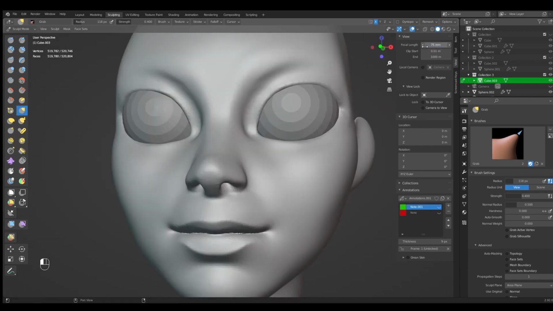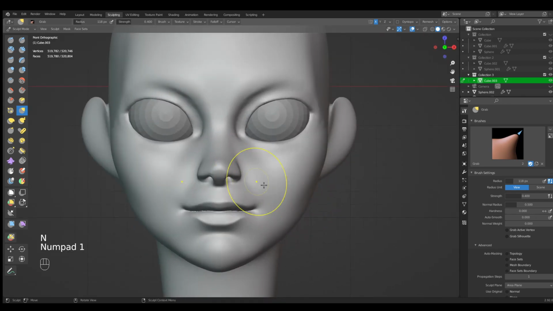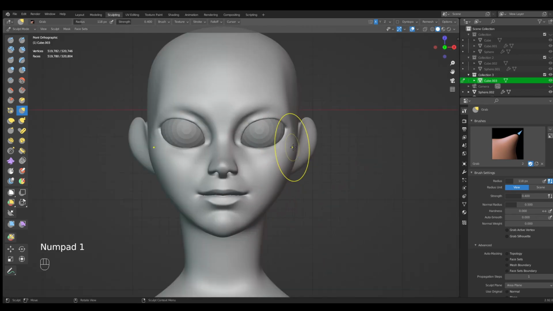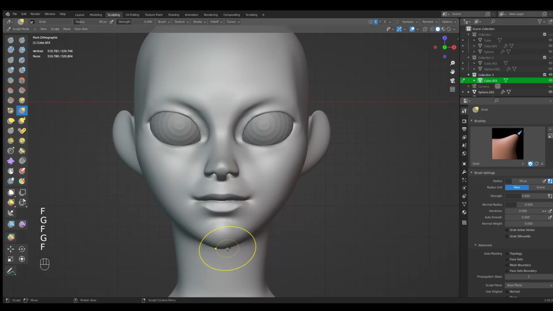I like to change it to 75 or 85. You can go even higher than that. I don't like this bubbliness, so I'll use a lot of smooth brush. And smooth, that's fine with cartoon style heads. Maybe I'll make the chin a bit bigger.